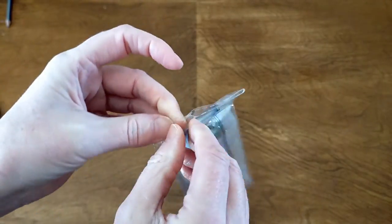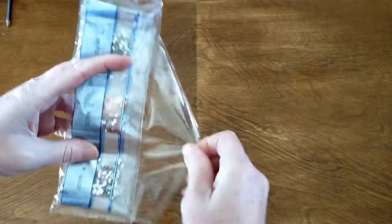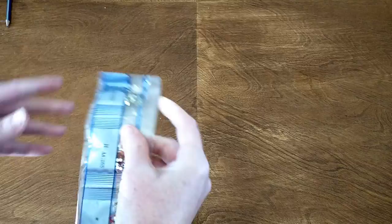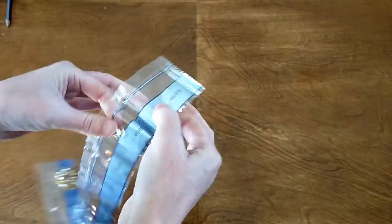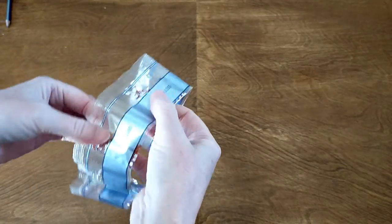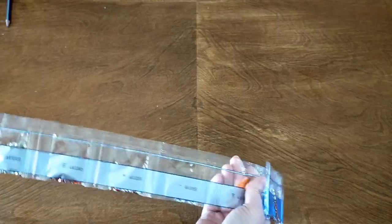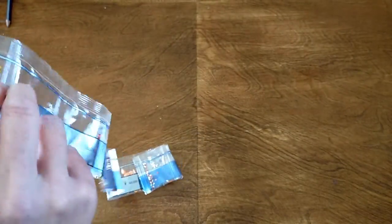Everything's a struggle. I can't open it. Okay, so how many colors do we have? We've got 1, 2, 3, 4, 5, 6, 7, 8, 9, 10 colors. That's pretty good for a small design.